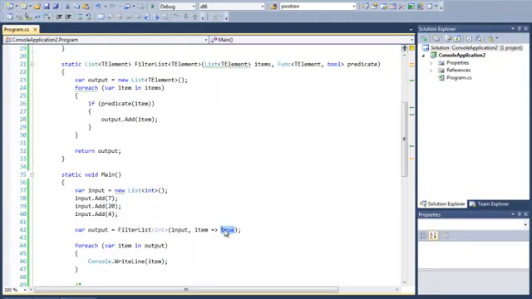So then what happens when we get up here, as we're looping down through each item, is that on the predicate, it's always going to return true. So basically you're just saying, if true, add the item. I'm simplifying that, right? Because that's all that's coming back from our expression, from our lambda.